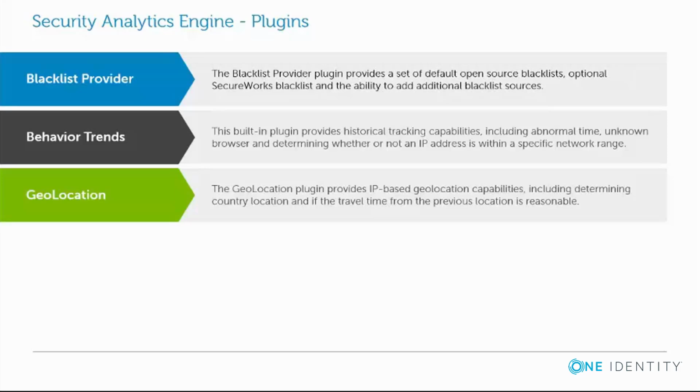So there is a calculation that's being executed that says, is it a reasonable amount of time for you to travel from one location to another? And is that time something that I need to be concerned about, right? And so again, if it's a reasonable amount of time, the risk is relatively low.